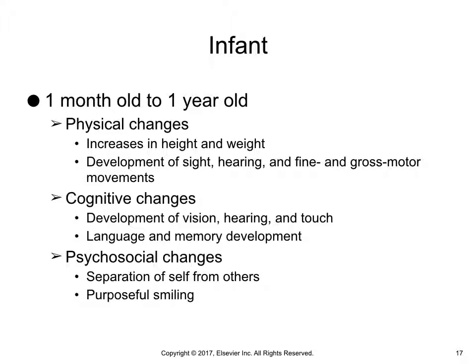Initially, infants are unaware of the boundaries of self, but, through repeated experiences with the environment, they learn where the self ends and the external world begins. By 8 months, most infants are able to differentiate a stranger from a familiar person and respond differently to each. Close attachment to their primary caregivers, most often parents, usually occurs by this age.